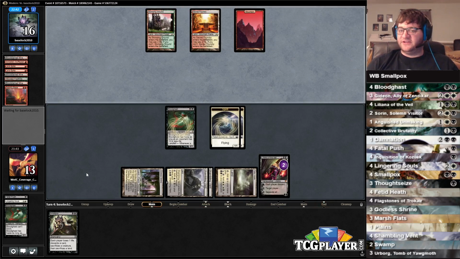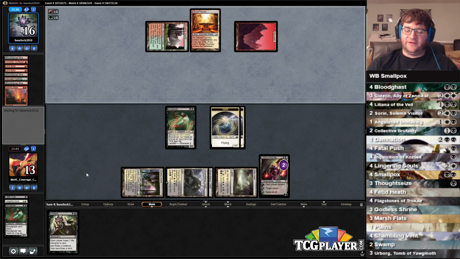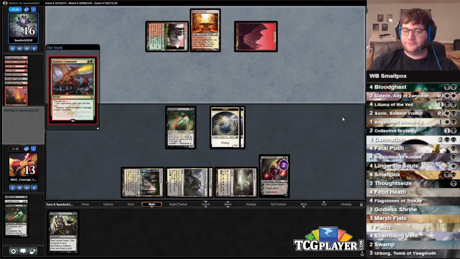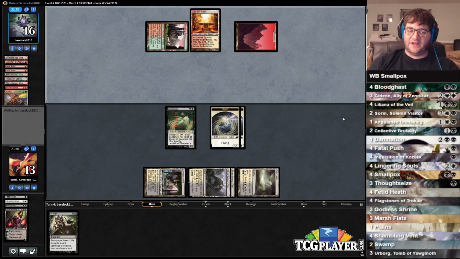Oh wow, I actually redirected to Liliana. Decided he cared more about Liliana than our life total. That's a very good sign for us. At this point, Liliana's sort of done her job, and even if he has another Searing Blaze for our first Shambling Vent, whatever. Sure. Okay. Well, I guess that will be the end of our Liliana. Yeah, that just really doesn't matter though.